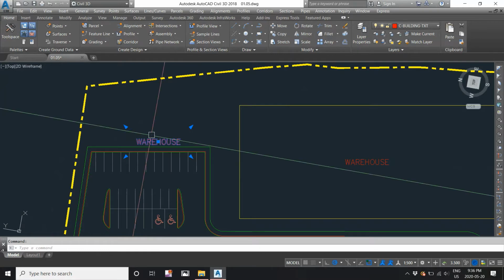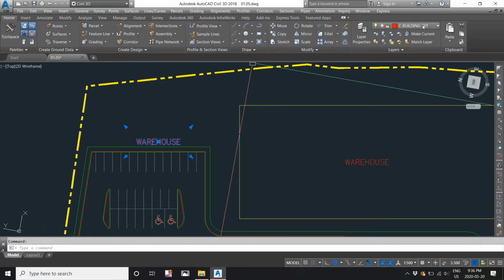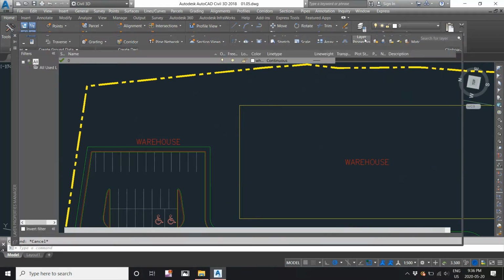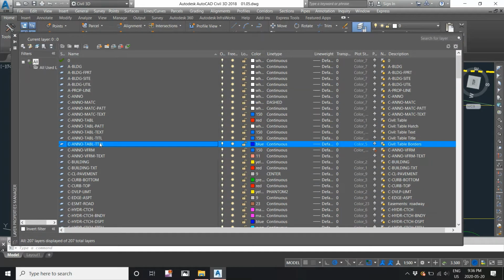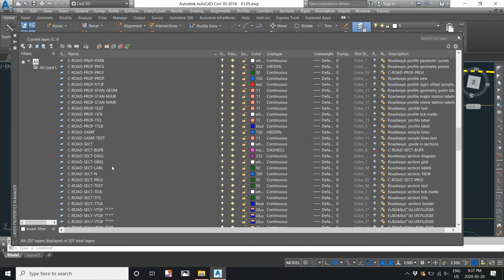So I have this new piece of text and I'll click on it, and notice up here in the layers that the layer is called C-building-text. So I want to create a new layer called C-sidewalk-text.